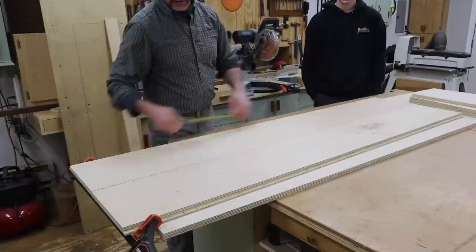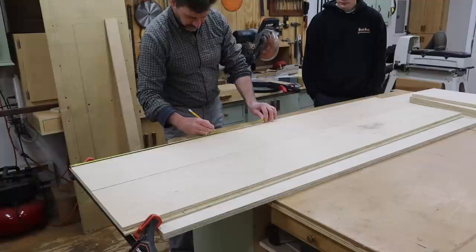Okay, so now we're going to mark where the shelves go. We've got the inside of the cabinet facing up. It's clamped together, and we can just mark both sides at 25 because we've already figured out the measurements. Then we'll take a straight edge and just connect those lines.